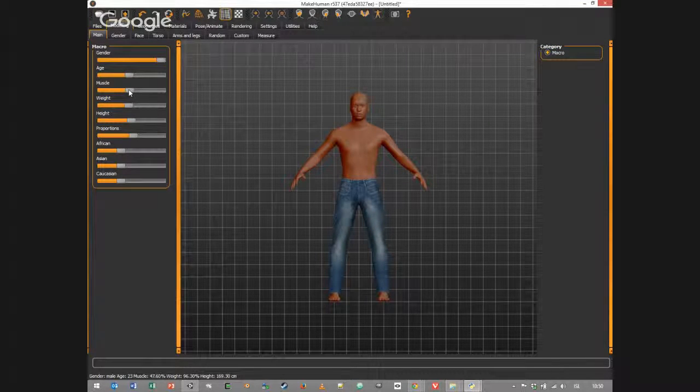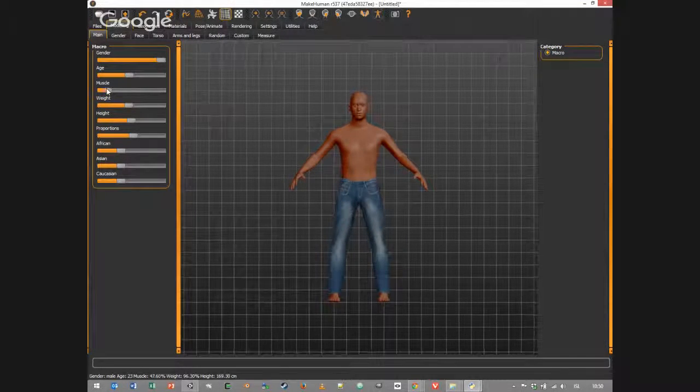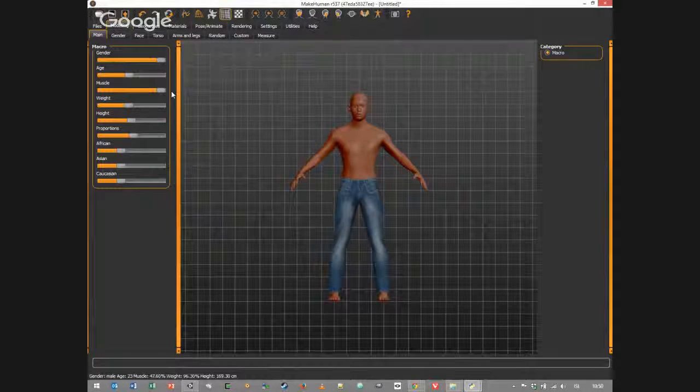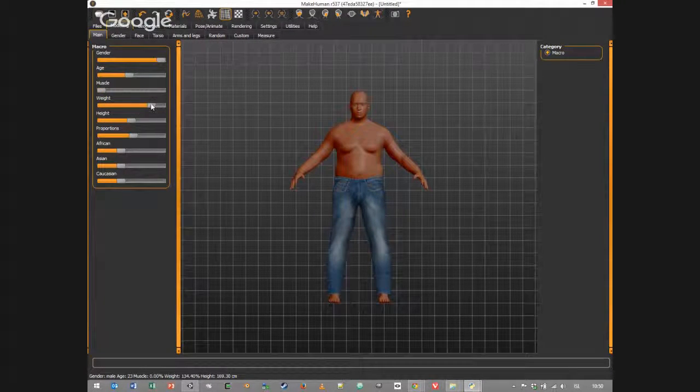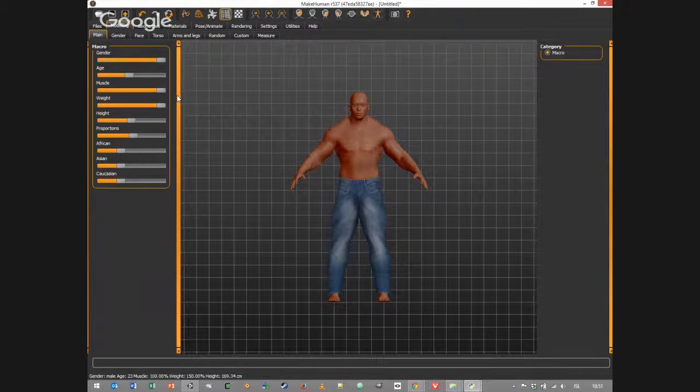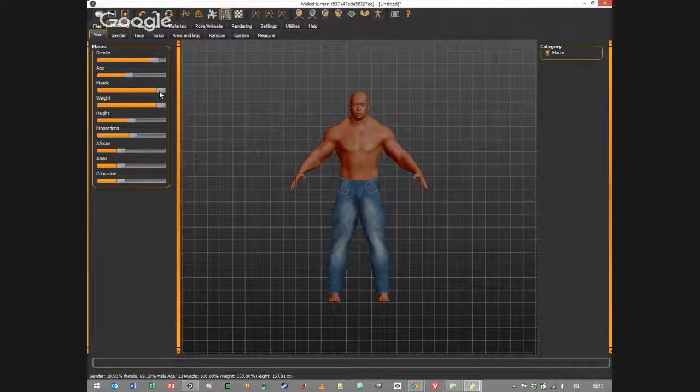You can do the muscle meter, less and greater. You can do weight. So if you do very little muscle and a lot of weight, you get something like that. If you do a lot of muscle and a lot of weight, you get something like that. So you can pretty much just make any type you want.